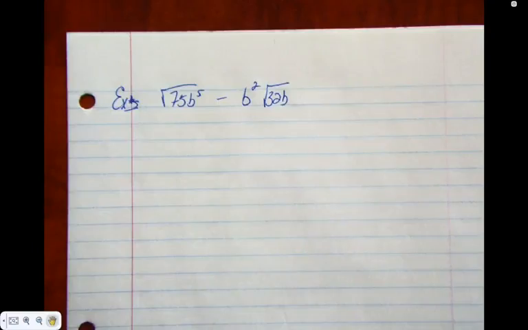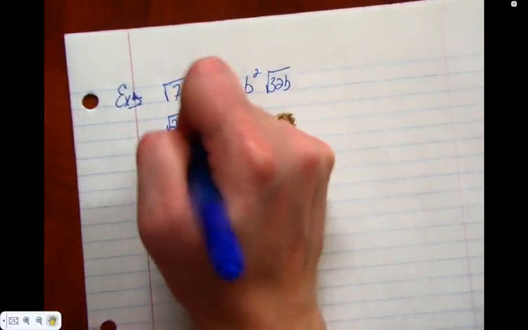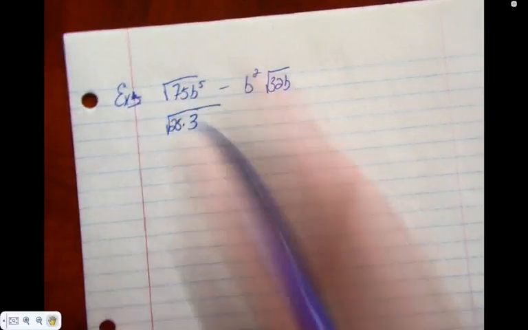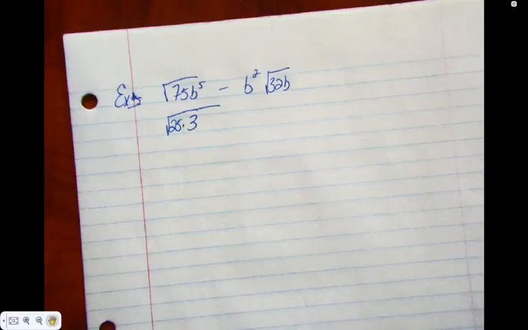Okay, we have to simplify. Let's start with the 75. So you can prime factor. If your brain can already see the perfect square, you can do it that way as well. A lot of people can already see 75 is what times what? 25 times 3. Okay, so if you needed to prime factor to get it, that's fine as well. So you might have a 5 squared and then a 3.